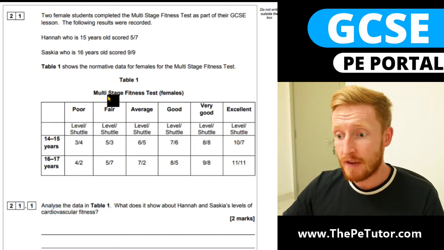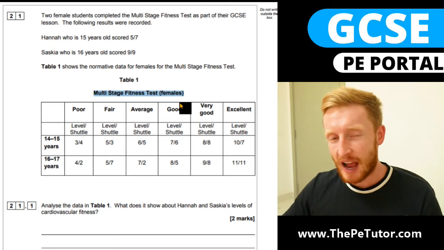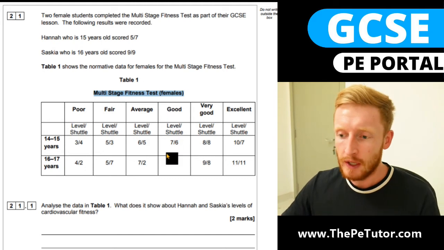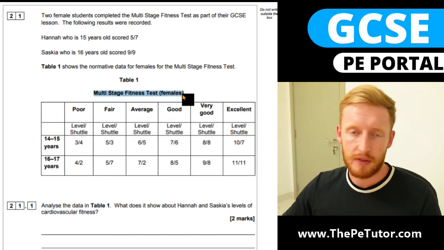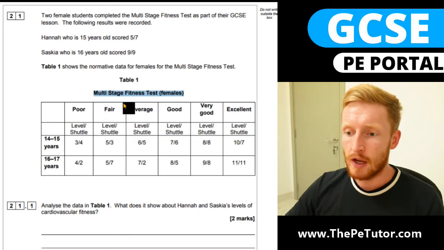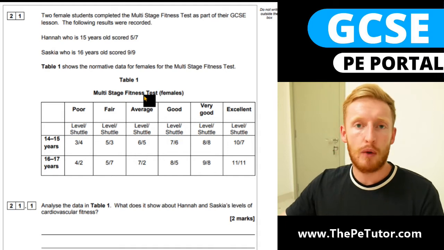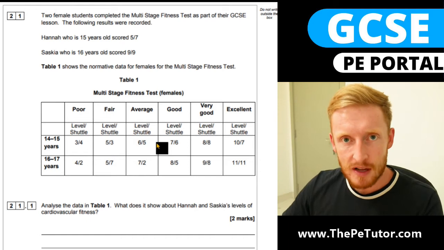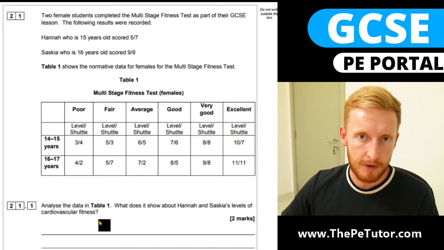In this scenario they've given us a fitness test. In this question it's the multi-stage fitness test, so you need to have a broad understanding of how this test is completed to answer this question. Not too much detail, but for your exam you might be asked more specific questions about this fitness test, so be sure to go in armed with all the information about all the fitness tests, not just the multi-stage fitness one. This question is asking us what the result tells us about the component of fitness being assessed, and for the multi-stage fitness test, it's cardiovascular fitness.